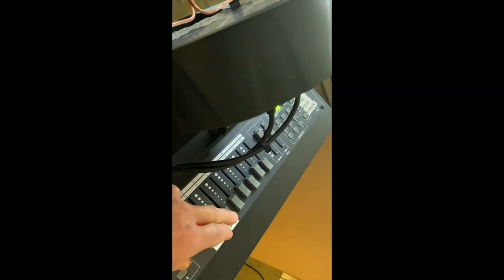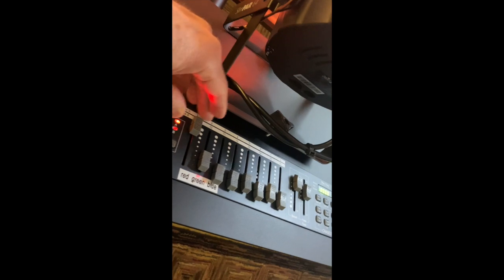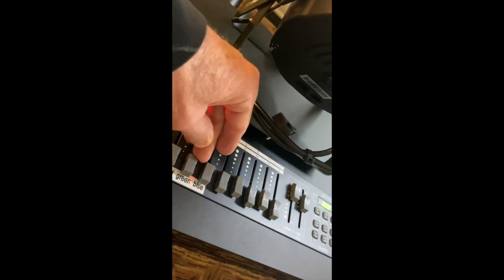Blue and red equals purple. A little green and blue equal light blue. Red and a little bit of green is orange, and a little bit more green is yellow. Just play around with it and get used to mixing the colors to make your own custom session happen.